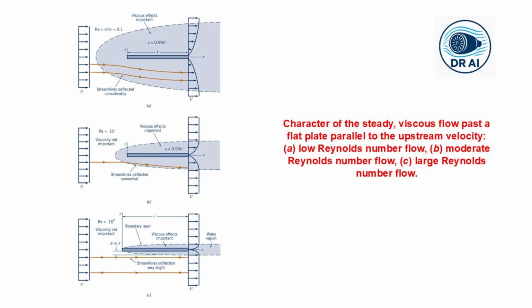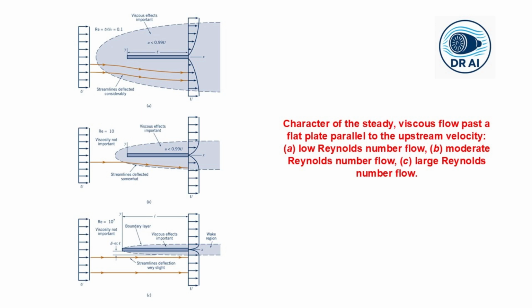Now, moving towards the flow evolution with the Reynolds number, let me show you how the Reynolds number transforms the flow. So let us look at this particular figure: flow past a flat plate at different Reynolds numbers. When the Reynolds number is 0.1, viscous effects are strong and felt everywhere. The plate affects the flow far ahead, above, below, and behind. So you have to travel far from the plate to find undisturbed flow, and the streamlines are significantly displaced.